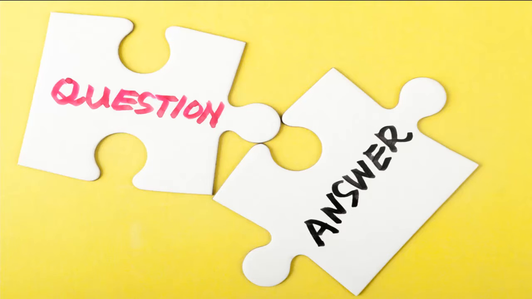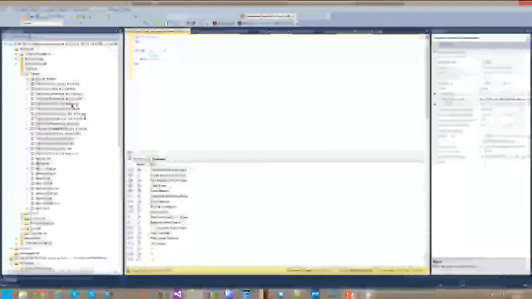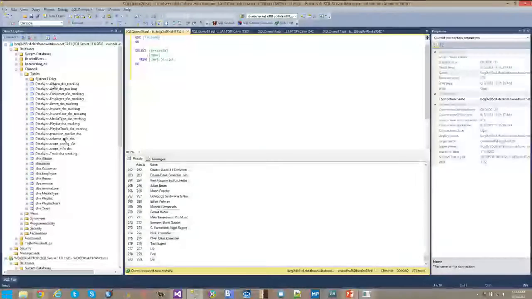Yeah, but at some point I'm going to have to do it from the production server, so I was just curious. Yeah, I mean, I can show you what it looks like after you set all these provisioning up on the table. So here's all of these data sync tables.